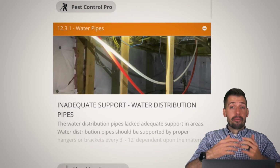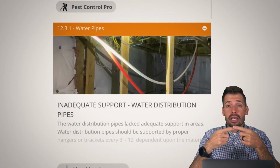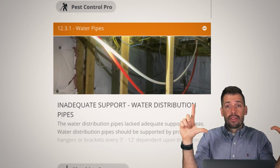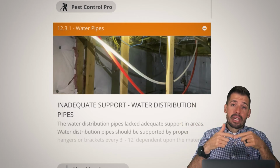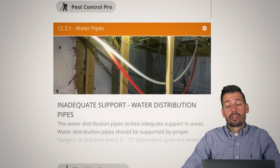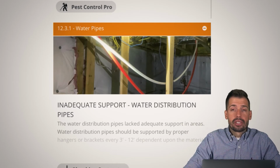Anytime that you have a pipe or an electrical line, which we'll see a little bit later, you want to have it adequately supported, because if not, it is going to put tension on the fittings on either side, and then those fittings are going to be damaged, or the pipe could kink, be damaged, or pull down other things that it shouldn't be pulling down or get snagged on something. So it takes nothing to just adequately secure these every few feet.